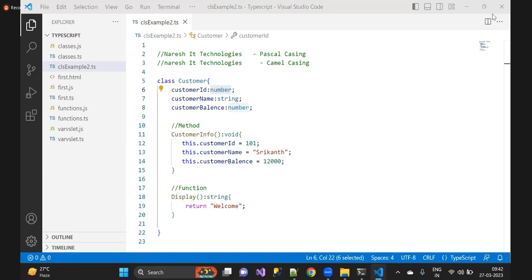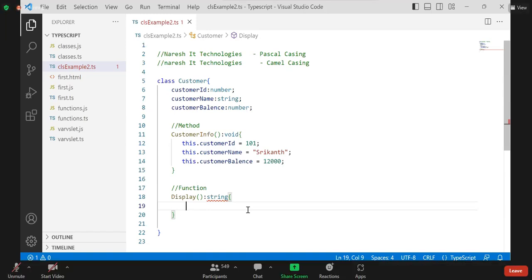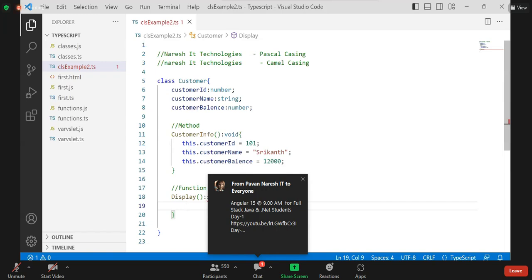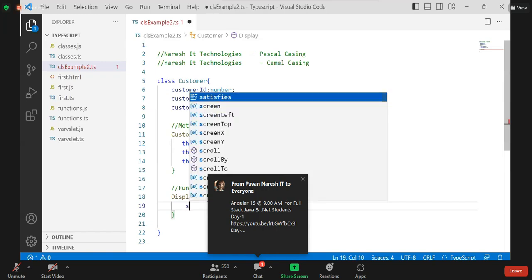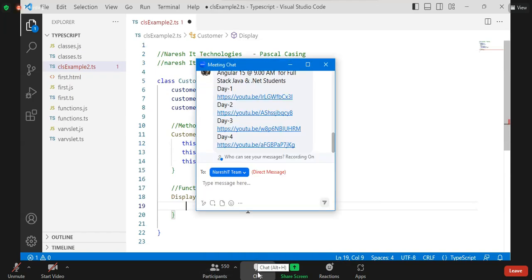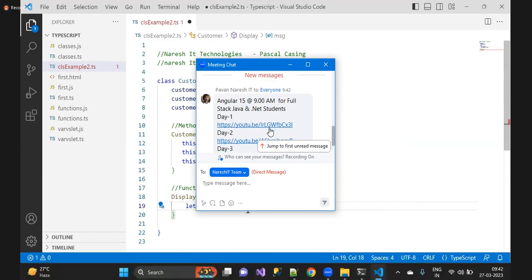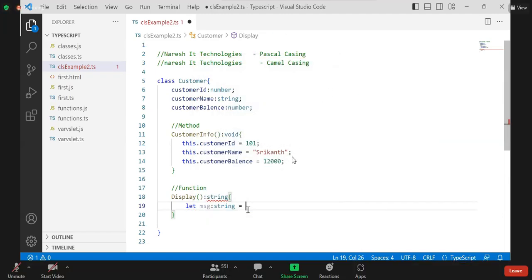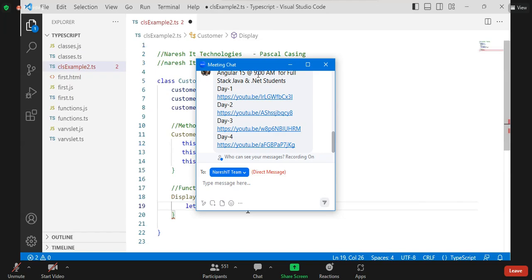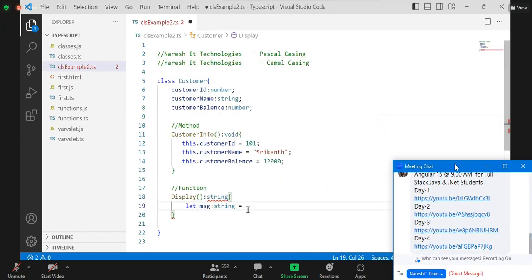Very good. So now here, this is a string. What I want to do here, instead of returning this particular value, is create a simple variable here. So let's say I'm creating let message, which is of type string, is equal to, as I told you, a string can be defined in 3 ways.